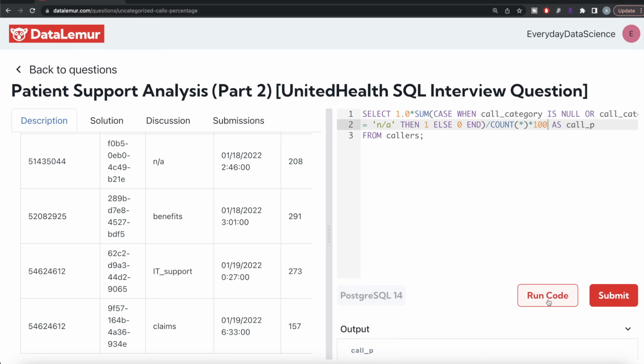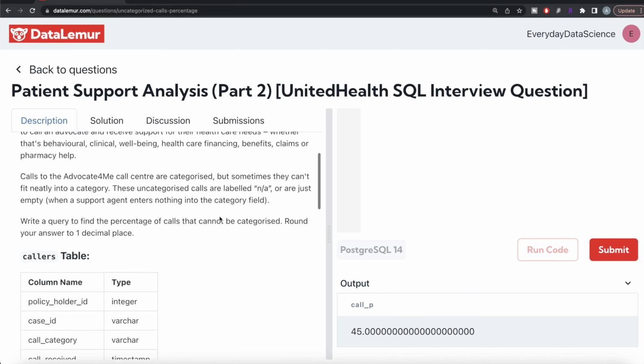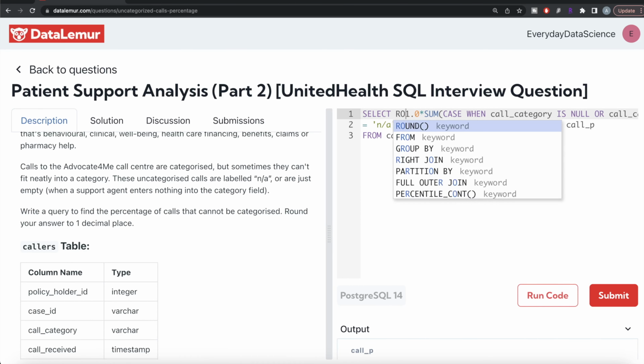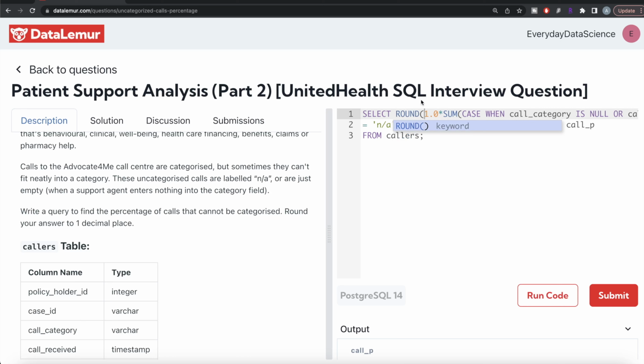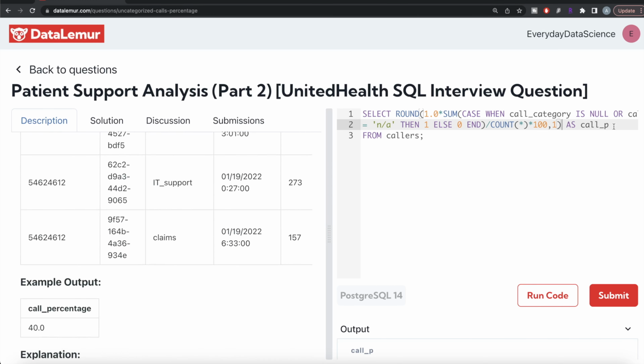So now if I run this, this is going to give you the percentage. But this should be rounded to one decimal place, so that is what we write. So we write round this entire thing to one decimal place and alias this as call percentage.